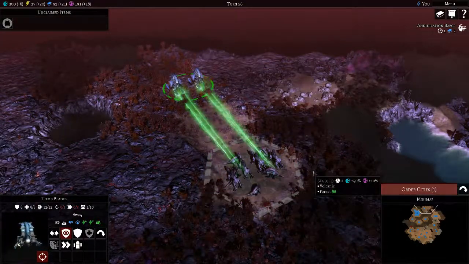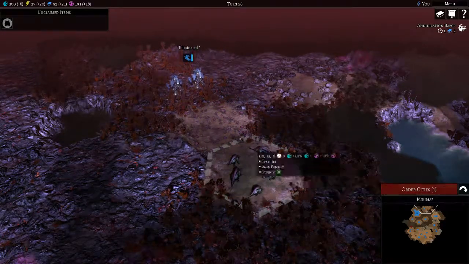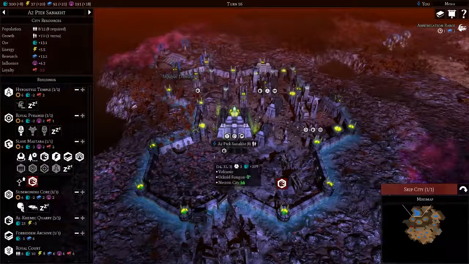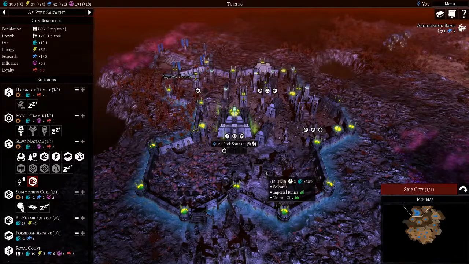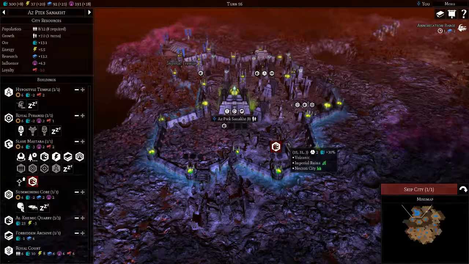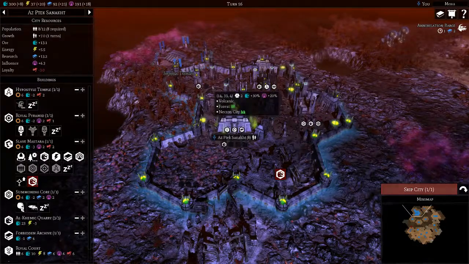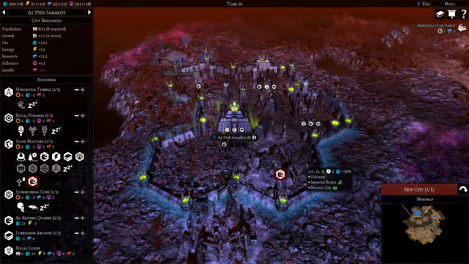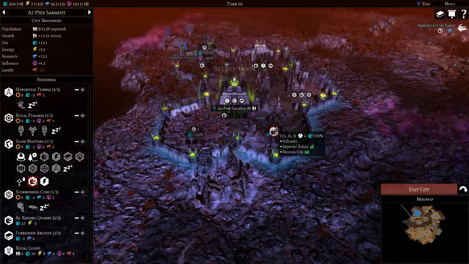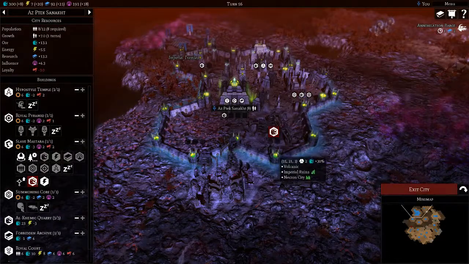Yep, slaughter those guys. Eliminated. So they're working on the quarry. I think we should go ahead and build some energy here as well. Do I have anywhere that gives me bonus energy? No. That's fine. Just build it there. So it's going to finish the quarry first, then it'll work on the energy.